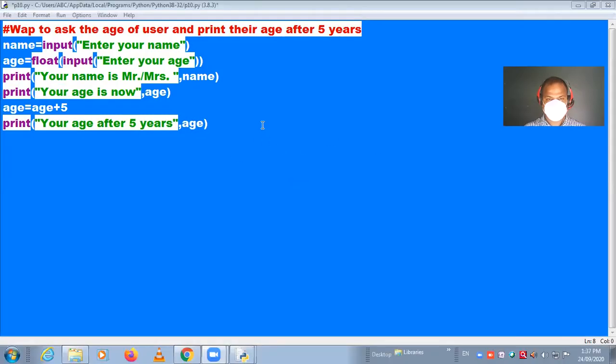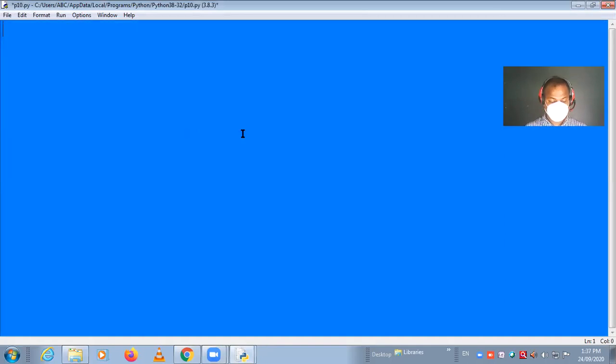Coming back to this screen, now we are going to see the use of the print function.